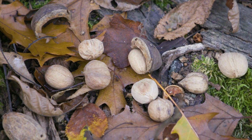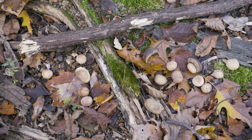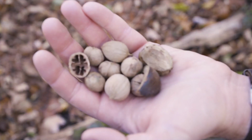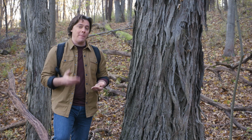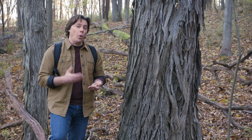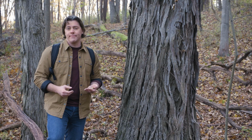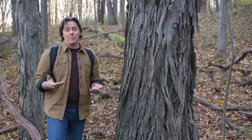They have a hard outer shell and then a nut inside, which you have to crack open to get to the part that you can eat. Hickory nuts have been used for food by people for a long time. Native Americans pounded them into a mash and then boiled them to get an oily white liquid called hickory milk that they used for making cornbread. I like to eat hickory nuts after being roasted in the oven and put on top of pumpkin pie.